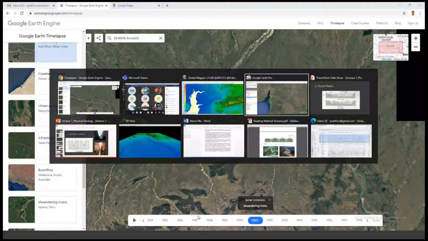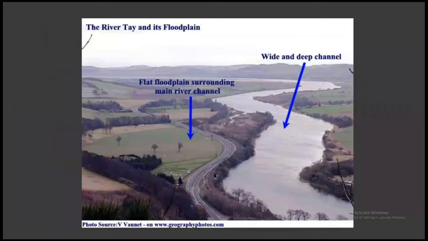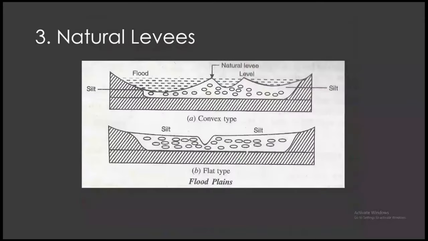Okay, so that is floodplain. Now another important feature, and this you have already discussed. So this is the river, and the area adjacent to the river that deposits the sediments during its flooding, we call it a floodplain. And natural levees are slightly elevated points on the floodplain towards the water. So this is a river channel. If you see, this is a river channel, and this surface is slightly elevated compared to the nearby floodplain.